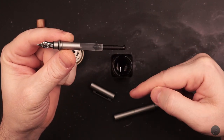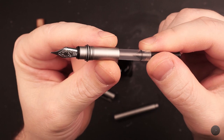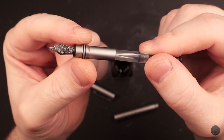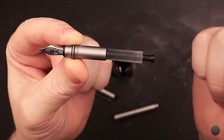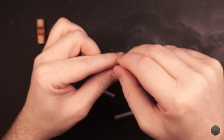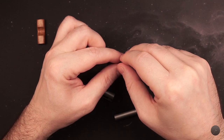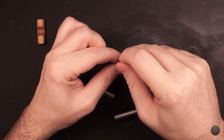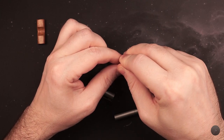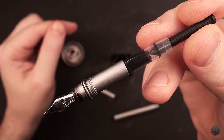As usual, remove your cap, remove your barrel, open your bottle, and this thing is gonna get inky on me for sure. And this is a plunger style converter. Put the plunger down. Put the pen in the ink, and especially with this one, make sure you don't go too deep. You don't want to get the threads inside the section inky. Go halfway up, go all the way down, and then go all the way up. The converter gets a pretty good feel. Still a little bit of an air gap in there.